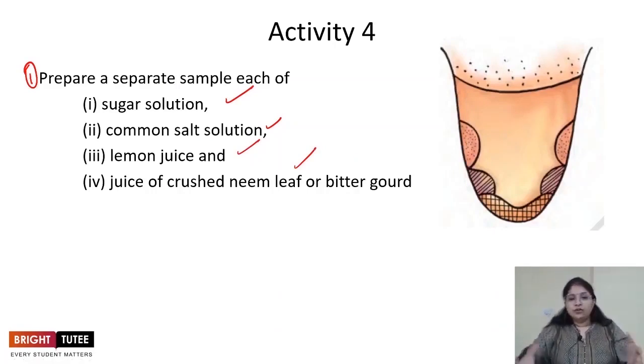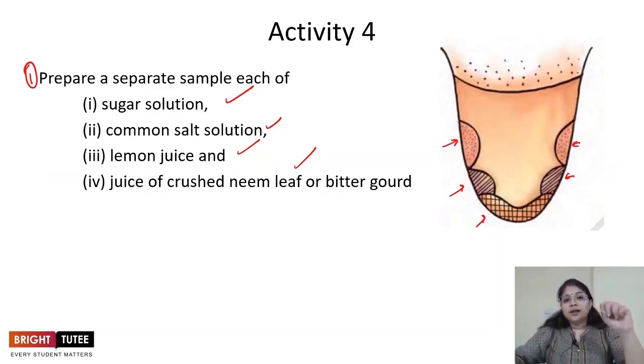Now what you can do is perform this activity in groups of 2 to 3 to 4 students. Blindfold one of your friends and, using a clean toothpick, take a small amount of sugar solution and put it in these areas as indicated in the image. You're going to ask your friend to remember at which part of the tongue he or she was able to feel the sweetness, whether it was on the tip of the tongue, or on this side or this side. Using this diagram, you're going to do this activity.